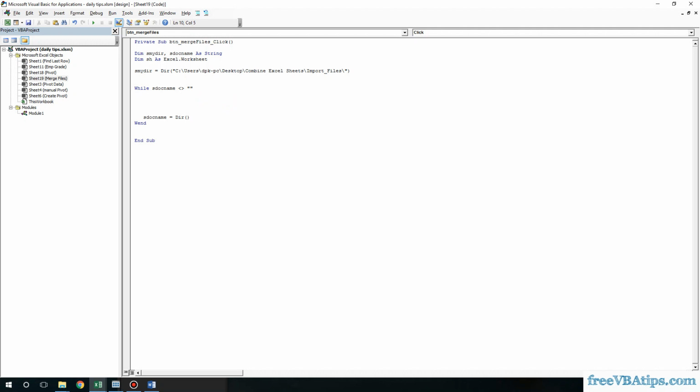Now we have to open each document, each Excel file. So I'll type Workbooks.Open, then my directory and my document name, comma, and then I generally write ReadOnly equal to True, so that it's only opened read only.